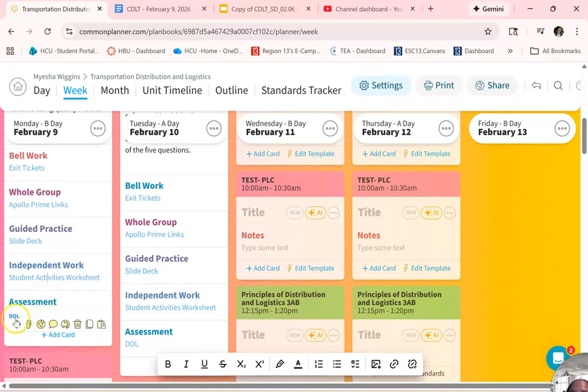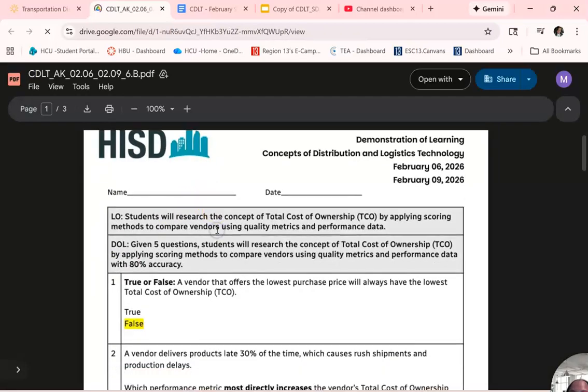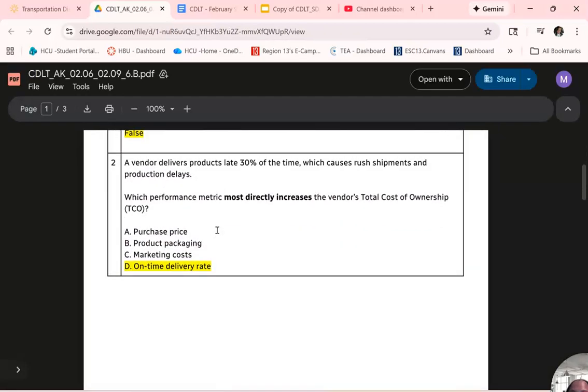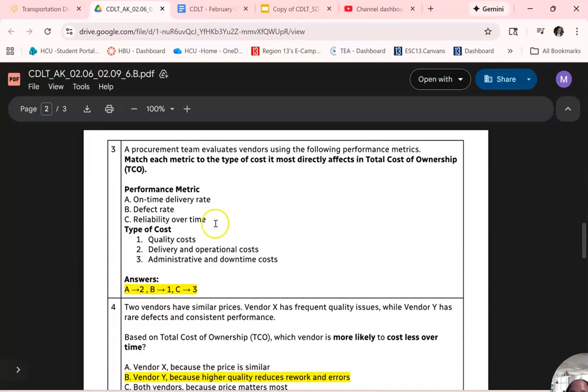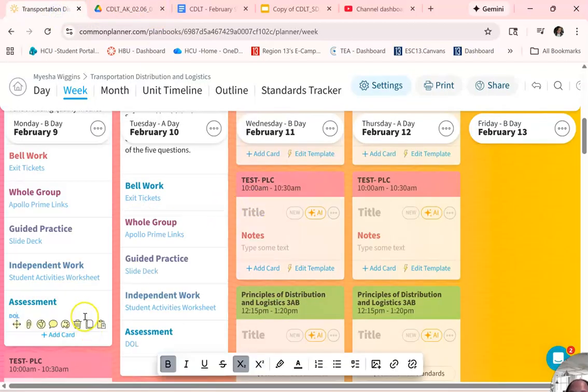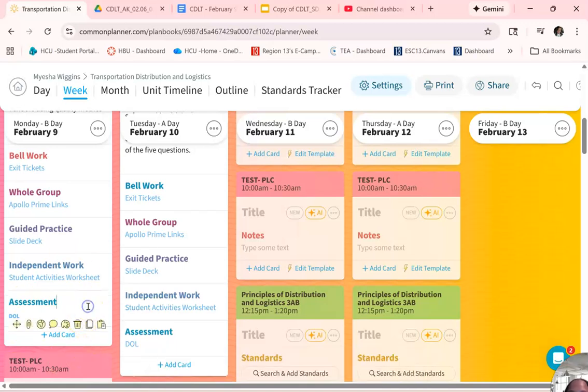Here's their DOL. This is the key to the DOL that they're going to be taking. So at this point, I will use the DOL key and check it, wherever I'm located. No problem. Okay, and I love it. So you also get that aspect, as you can see. It's an awesome feature, right? Let's go up a little bit here.